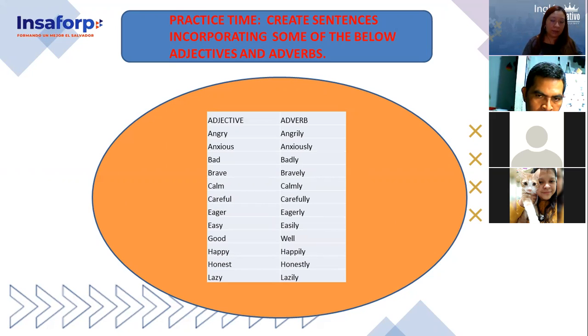¿Ok? Solo para tener en cuenta. Okay, adjectives describe things, people, places, animals. Adverbios se dedican a describir acciones, verbos. Algo que les puede ayudar es que los adverbios, la mayoría, terminan en L-Y: angrily, anxiously, bravely, calmly, y quieren decir mente, porque se refieren a cómo pasa la acción. Rápidamente, ansiosamente, equivocadamente, erróneamente, felizmente. Entonces, esas se refieren a los verbos, ¿ok? Just for you to take into account. Solo para que lo tengan en mente, ¿de acuerdo?